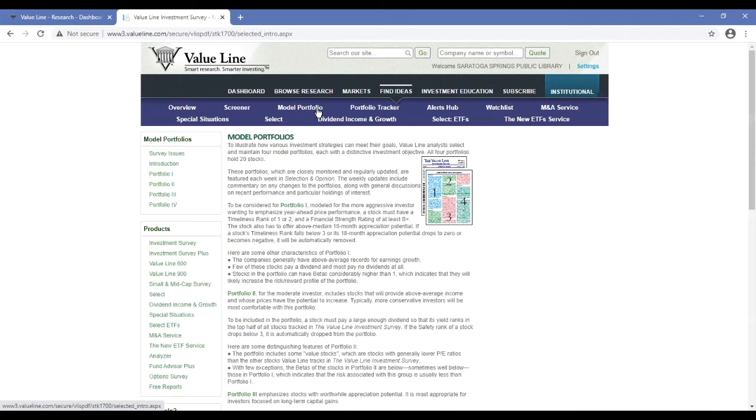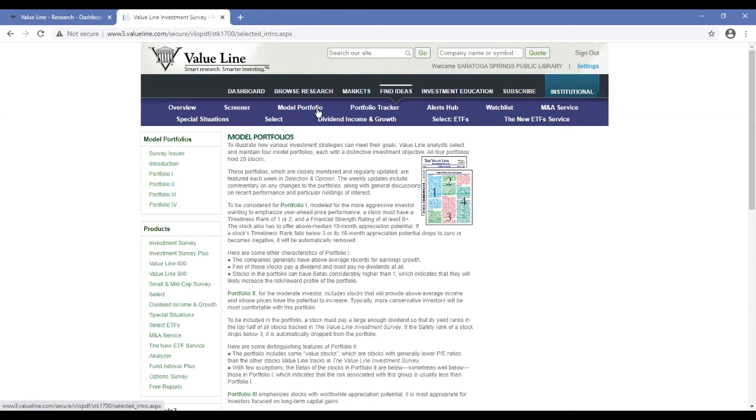of investments. Okay, so portfolio 1, modeled for the more aggressive investor. It's comprised of above average earnings growth with a bit of an increased risk and reward profile. Portfolio number 2, that's for the moderate investor, consisting of more value stocks with dividends and lower risk. Portfolio 3, it's for investors interested in long-term capital gains, say a 3 to 5 year appreciation potential. It contains a varied mix of stock types, some with and without dividends, and some without timeliness rankings.